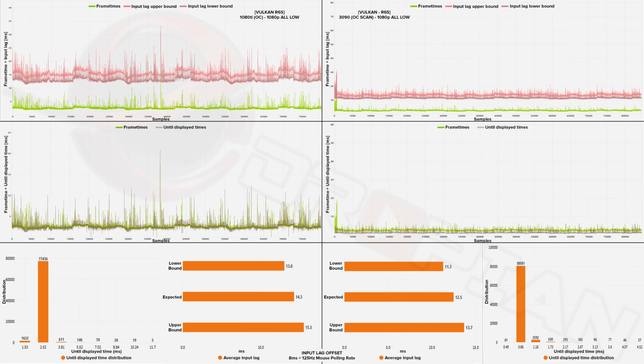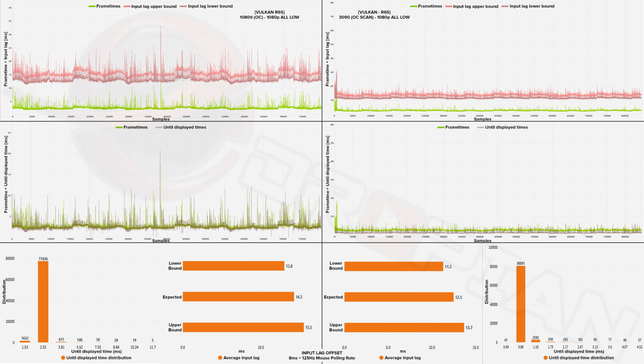As you can clearly see here from the until display times tables, we find ourselves with an insanely snappy system behavior with the 3090, where we virtually see a frame on our monitors immediately after it was produced, and that is what we are actually after. In addition to that, we also see an improvement of 2 milliseconds on the input lag we get, which, while not substantial, is considerable and welcome.